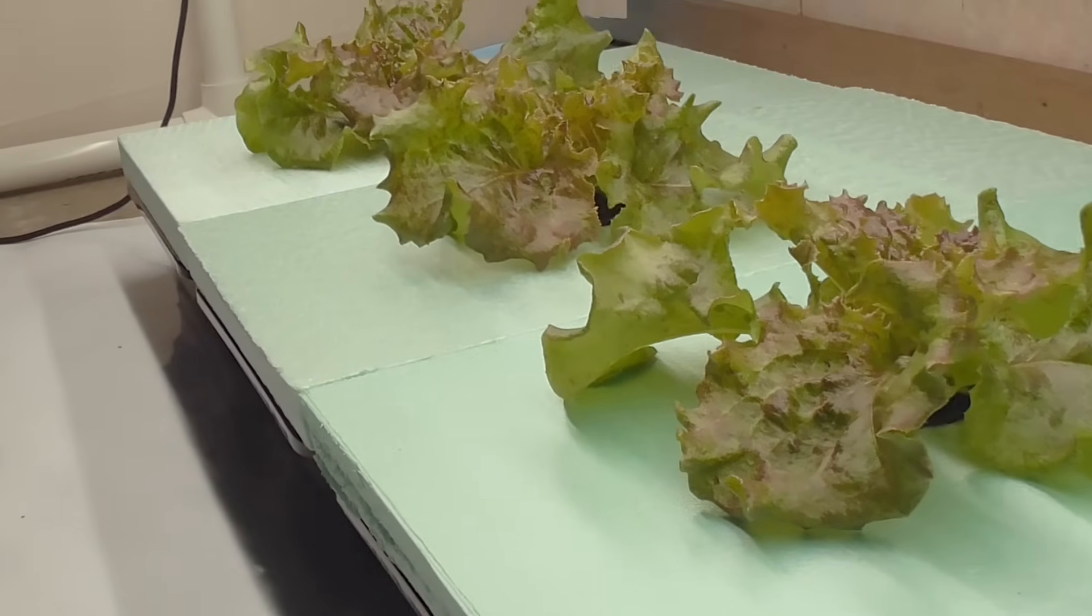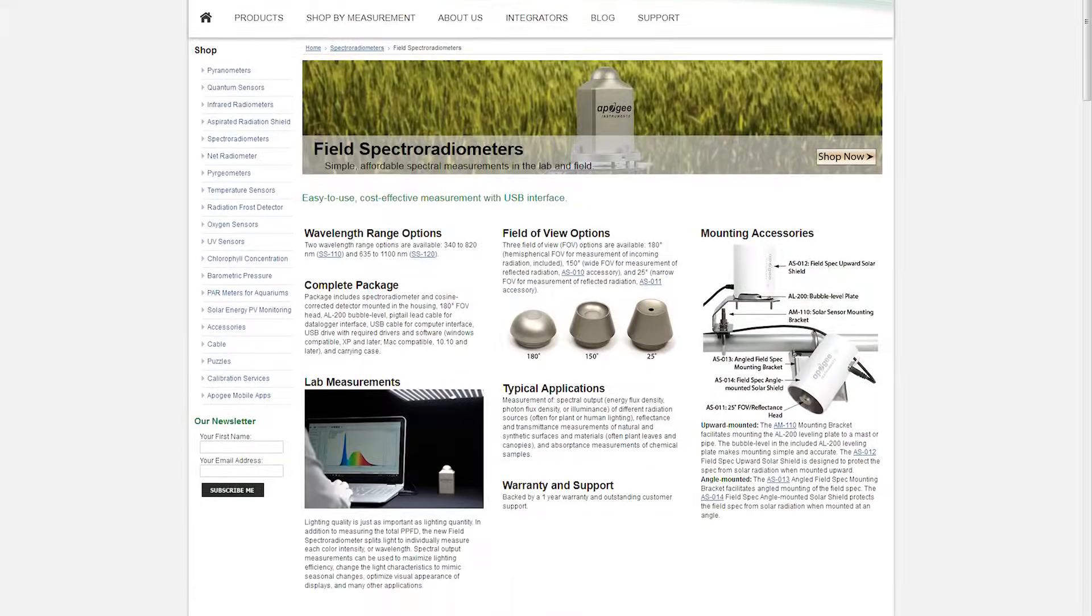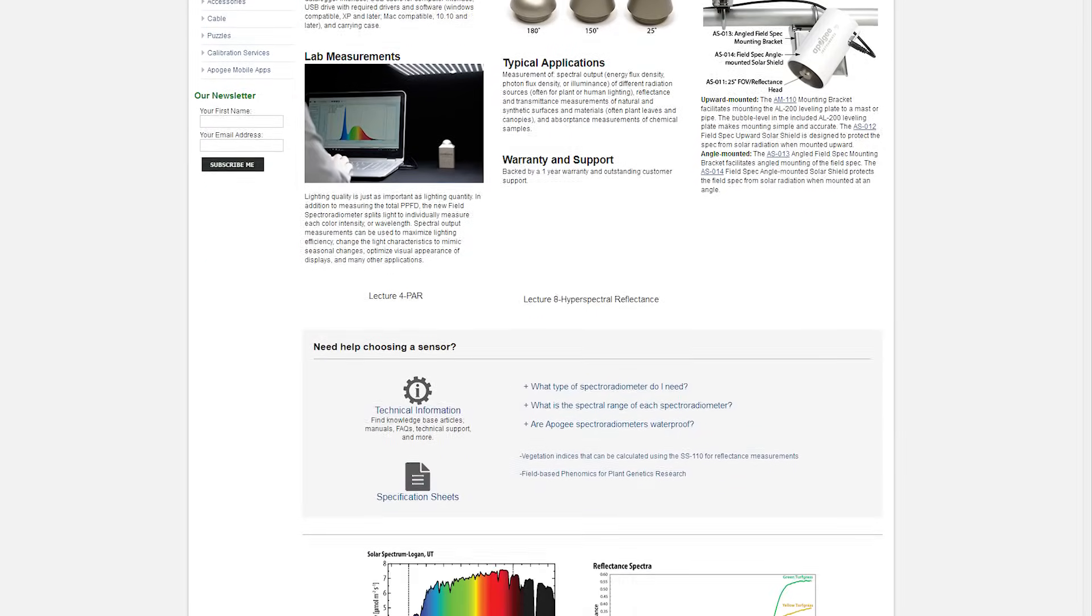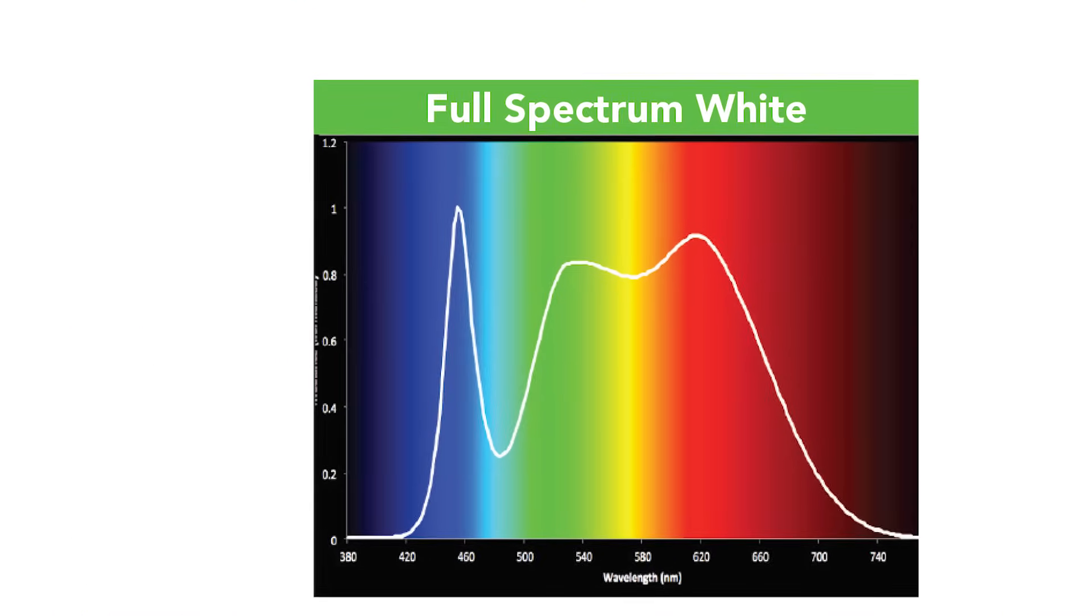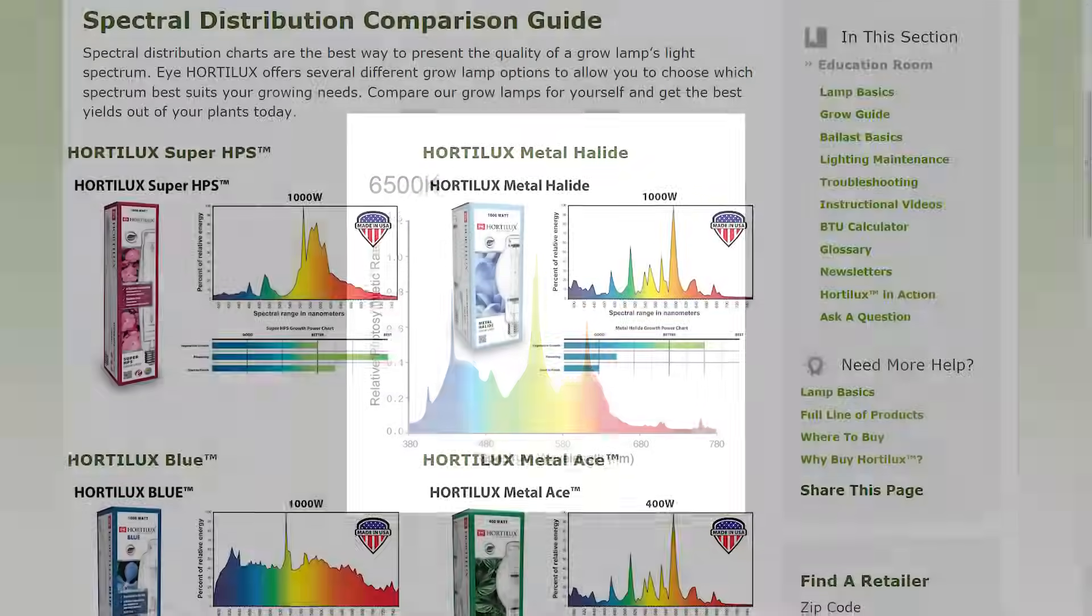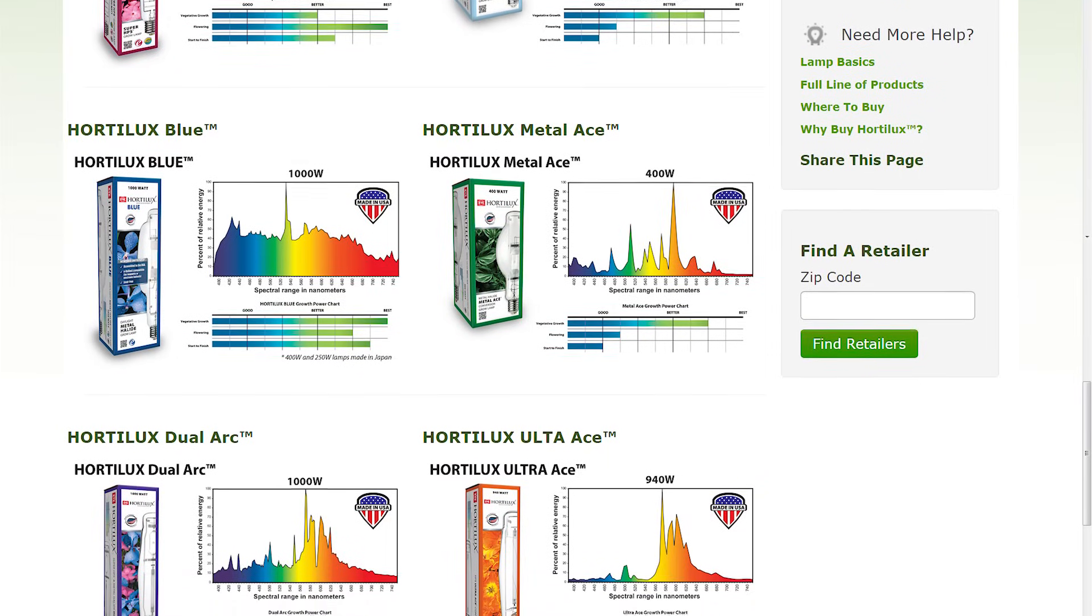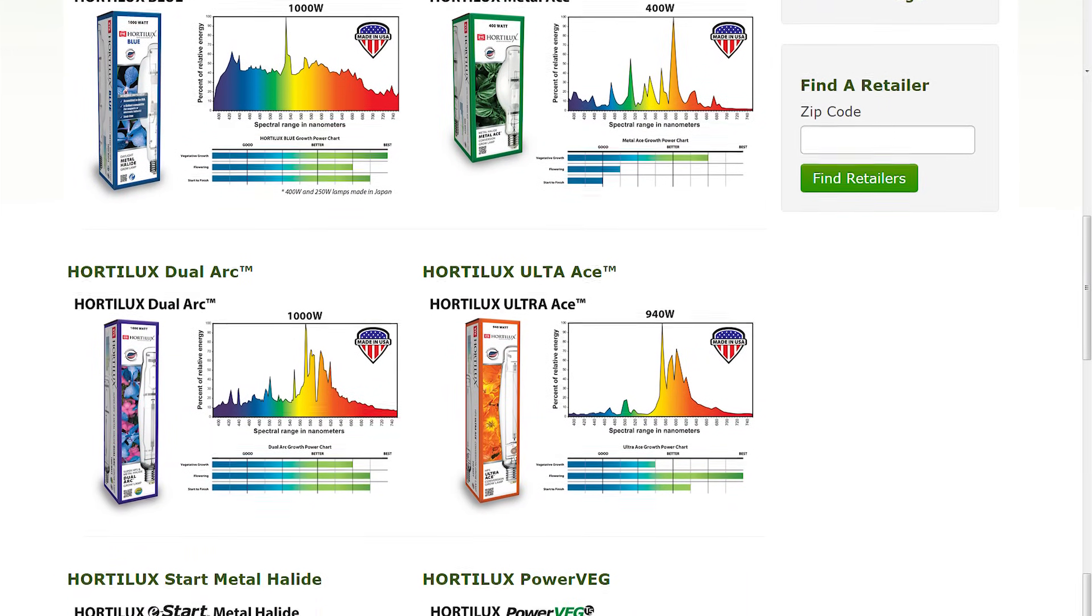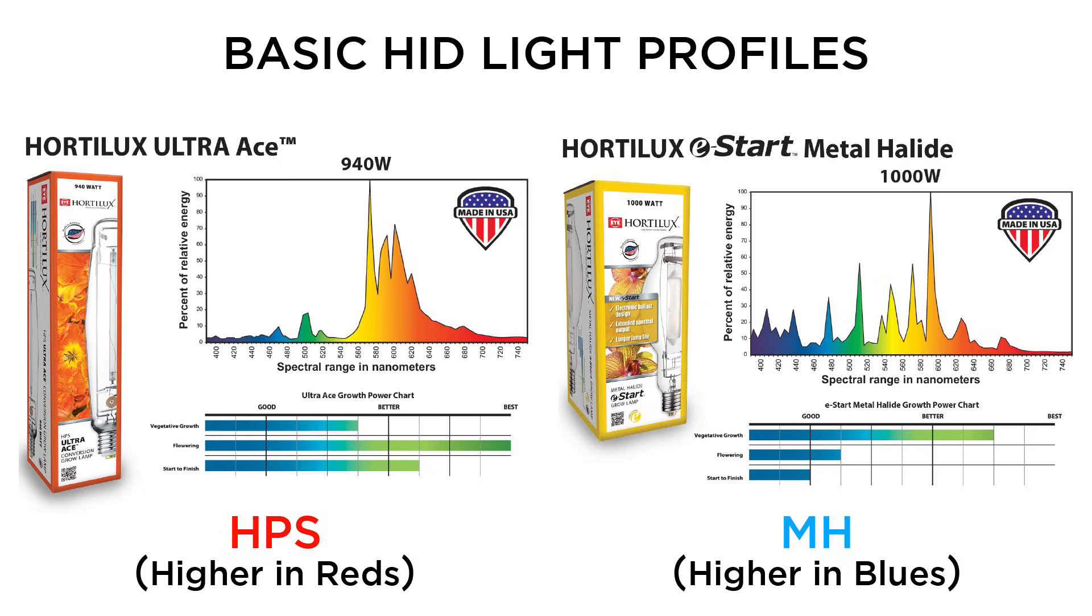So really, a broad, full-spectrum light source is a good thing, not a bad thing. A spectrometer can analyze a light source revealing the ratios of one color compared to another. Many light manufacturers will share spectrographs of their light. It may be portrayed as a curve like this, or perhaps this. At different phases of growth, certain spectrum profiles may enhance results. Professional growers may switch bulbs as their plants mature and enter their fruiting or reproductive phase. High pressure sodium lights are heavier in the yellow through red end of the spectrum. Meanwhile, metal halide lamps emit a larger amount of blue and UV.